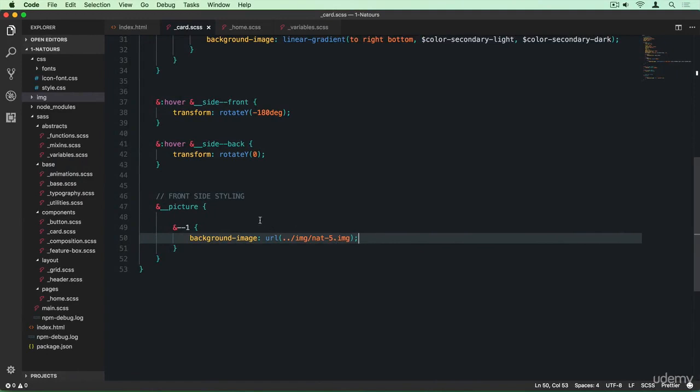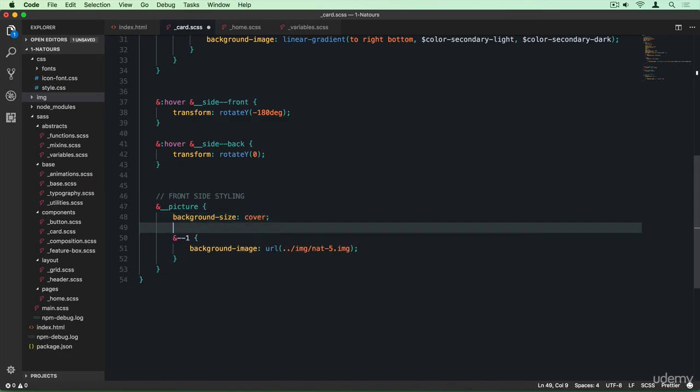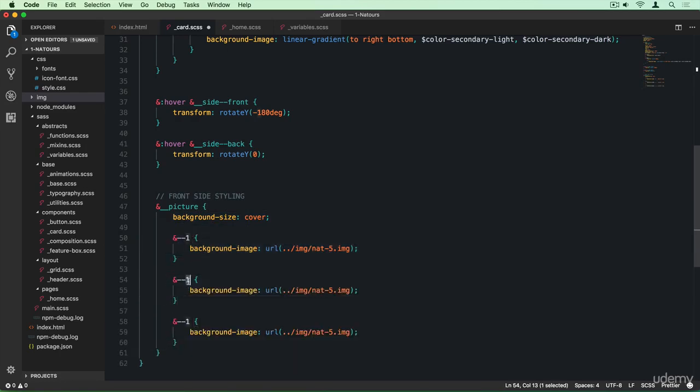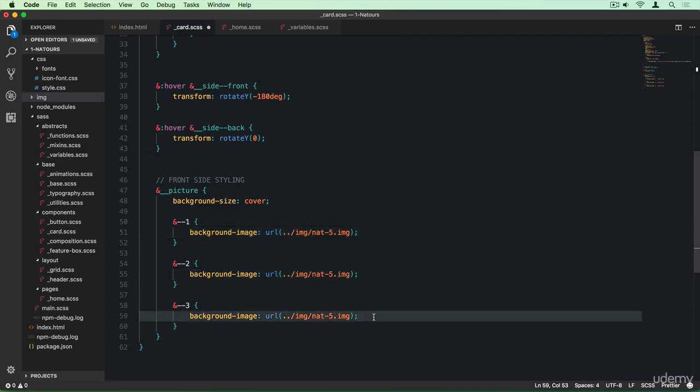All right, so we have a background image here, and we want to set its background size to cover, okay? And I'm doing that outside of this selector here, because of course I want this to happen for all of the images. And so instead of repeating it then for the 2 and 3, why not put them here already? So if I were to write this in here, then I would have to repeat it for this one and for this one. And that doesn't make much sense. And so I'm applying it just on the more general selector here.